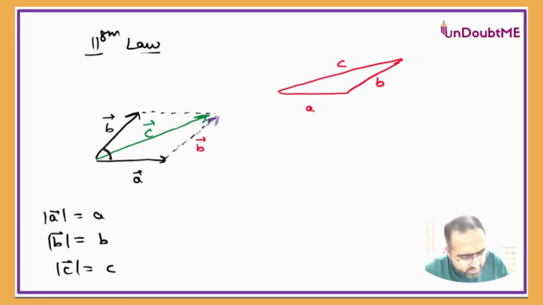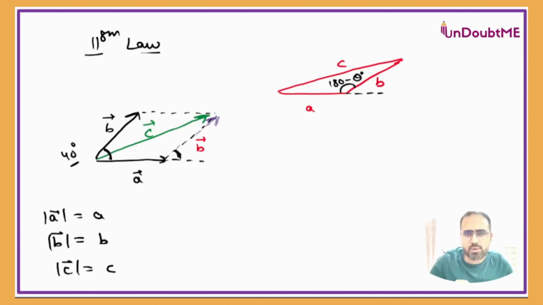If you look at this angle, just try to recall that question. They had given this as 40 degree. Remember? Since the lines are parallel, I can say this will also be 40 degree. So I will take this angle as 180 minus 40. The 40 was because of that example. I am taking a general case, so I will consider that angle as theta. So 180 minus theta will be the internal angle. Now you have to just focus on that triangle.